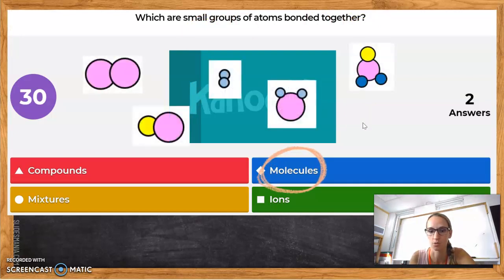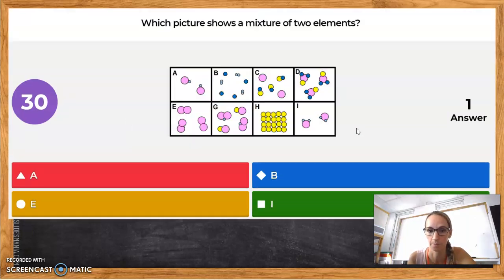So that was our worst question actually as a group. And I'm just showing you some examples of molecules here. You can see on the top, the one with 2 pink atoms, that's an element and a molecule. The one with 2 blue atoms is an element and a molecule. But you can also have these 3 where they're different colors. Those are compounds, but they still count as molecules because they're little groups of atoms bonded together. So all 5 of these would be classed as molecules.